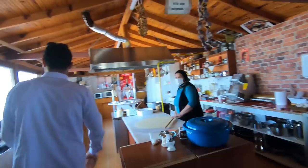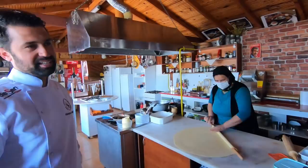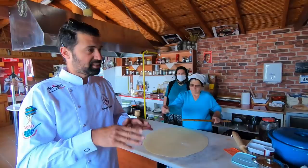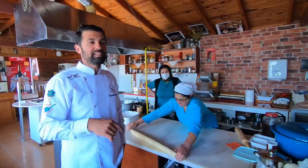When you're ready, you cook the food is ready, you do this one, and they come to get the food. Oh, yeah, it's genius. So just the ladies are working in our kitchen. This is the principle. I was the only man who was cooking. So the principally in our traditional restaurant, local restaurant, just the local ladies are working. And they make a dough now for Turkish ravioli, which we call it. Oh, manti. Oh, you're making manti. Manti is our signature dish.